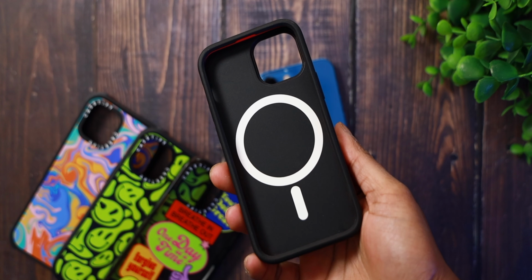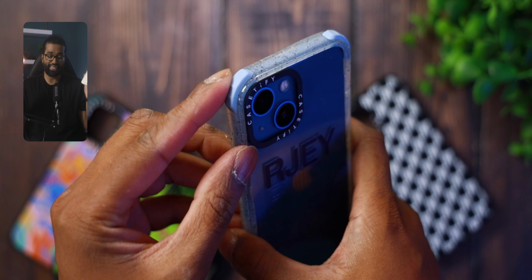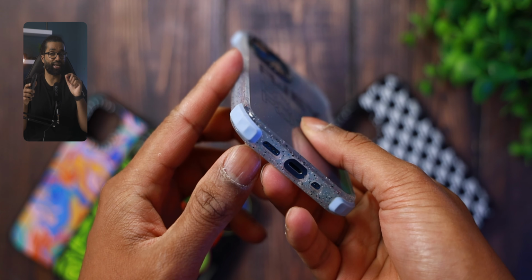So as I mentioned earlier, these are MagSafe compatible Ultra Impact and Impact cases. What is the difference between these two cases, you ask? Well, the only real difference is a technology called Pefect 2.0. Ultra Impact cases are equipped with 4 shock absorbing corners that can provide up to 9.8 feet of drop protection. I did drop my iPhone 13 mini with an Ultra Impact case on from about 10 feet high onto solid concrete, and my iPhone came away unscathed. So the claims made by Casetify regarding drop protection is the honest truth.